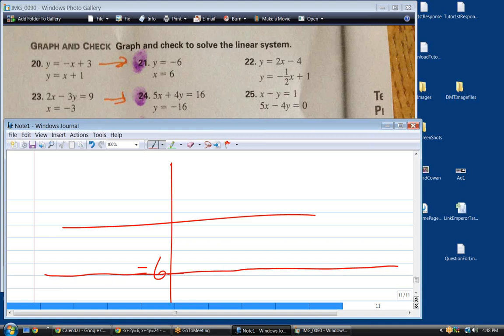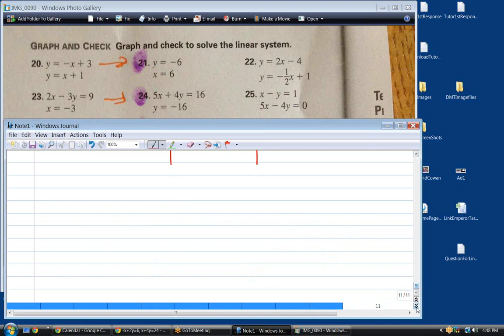Okay? X equals 6. Is that horizontal or vertical? That's vertical. In other words, they're opposite one another. So that's that line there. Well, there's the solution where they intersect. You draw the graph in your homework. Notice that where they intersect is y equals negative 6, x equals 6. So the solution is what they gave us to begin with. So that's not much of a problem.